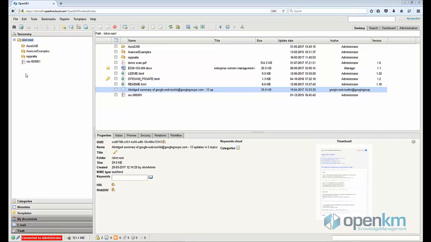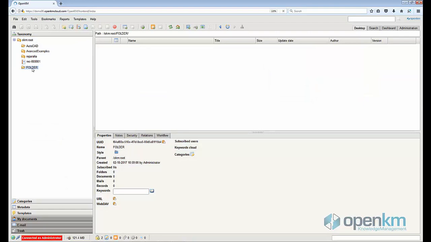One of the most basic tasks that a user can perform inside the document management system is the creation, for example, of a folder. So for that kind of task, we can use this icon. And the first thing that OpenKM will do is ask us the name of the item. We want to create a folder, so let's call it folder. If we want to create a subfolder, for example, what we have to do is select where we want to create that subfolder. And this time, in order to be different, I will use the contextual menu. And again, we should name the new item. And then we have our beginner folders tree.